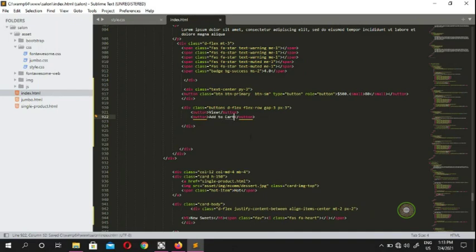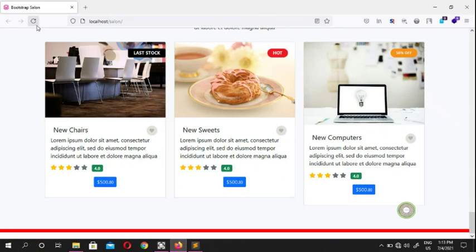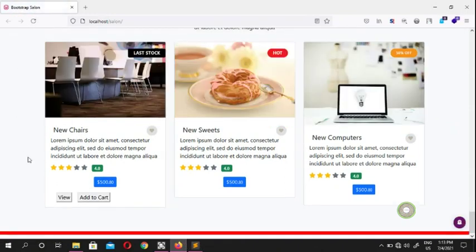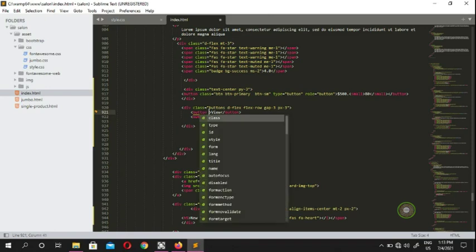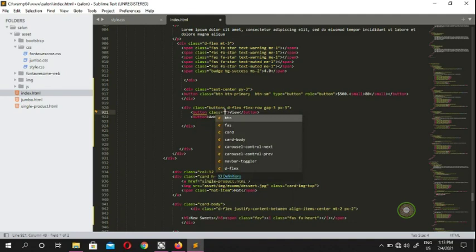Okay, so now we're going to see our buttons. Our buttons are sitting side by side, and you see that it says view and add to cart, so we're going to do some styling for our buttons. So in the view button, we put a class btn primary. We do btn, say danger, for example.